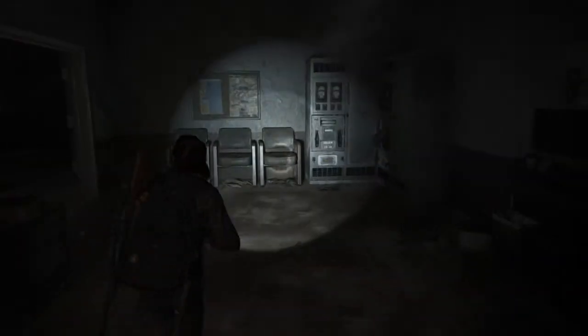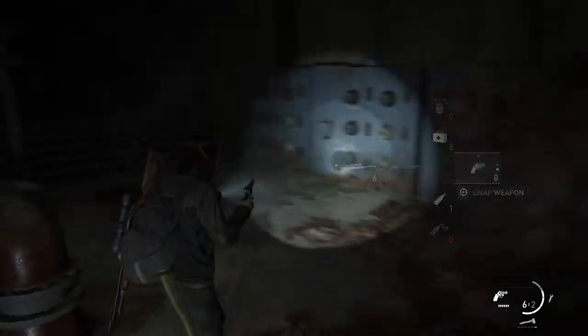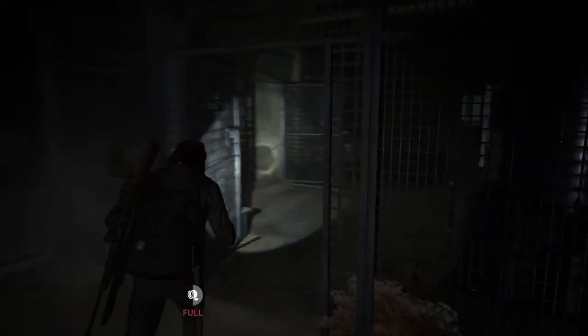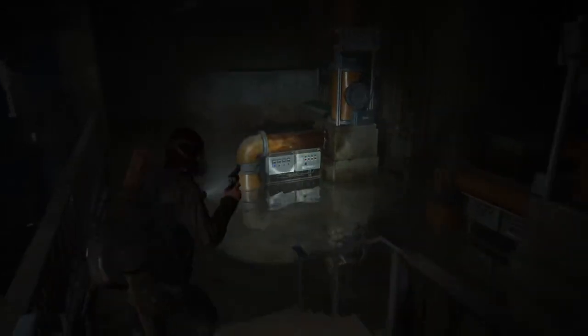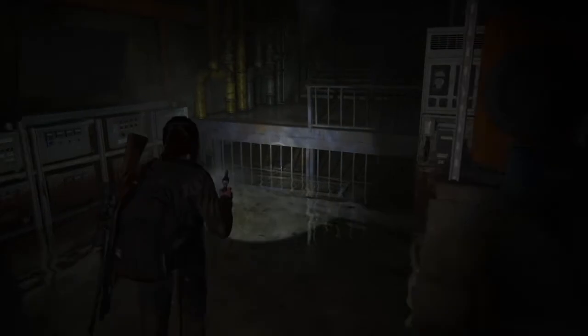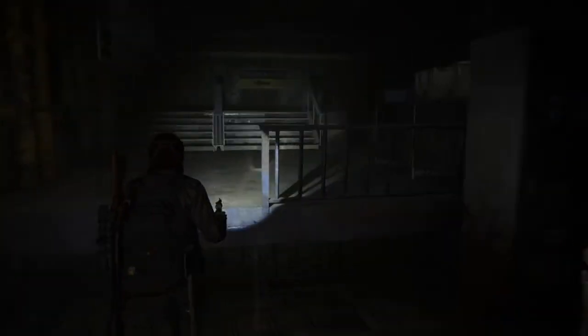There's some more rifle ammo right there. I realized right there and then that I had my shotgun equipped. It's more effective to shoot up close. I would have fired my shotgun instead of my actual pistol. Just double checking here before we leave this area. Wait, what is that? I guess that was it.